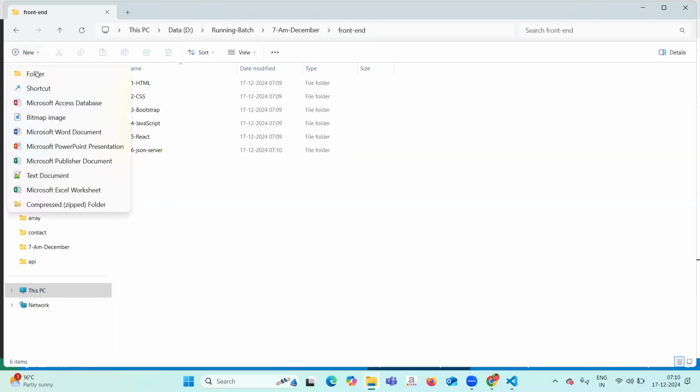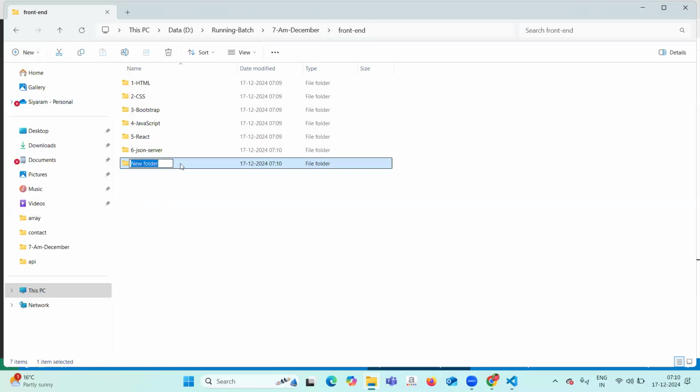And one more folder will be called live project. Seventh one. Live project.